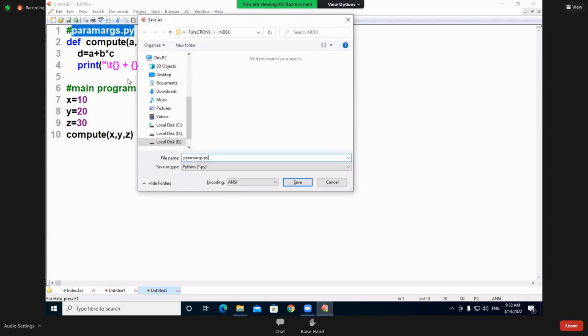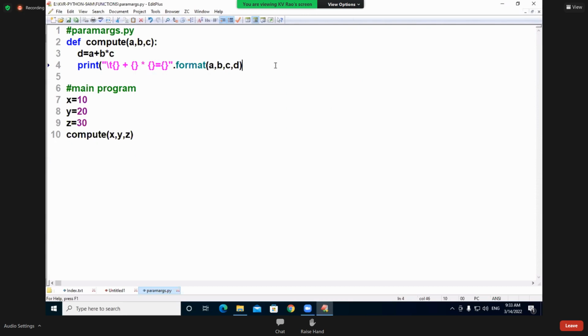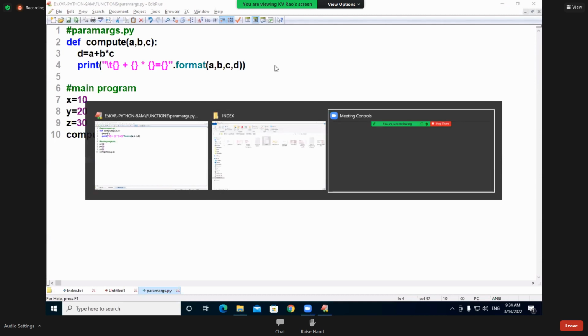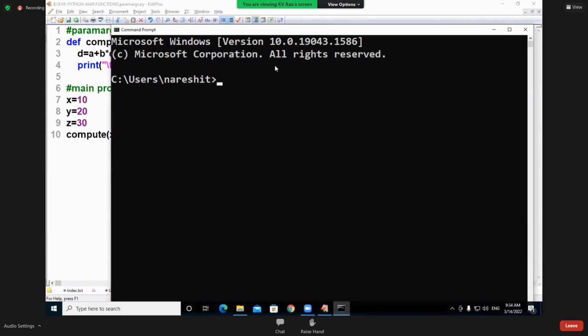This is not new for you. It is very easy to understand. Parameter arguments example 1. Close this. Now, coming to the command prompt, students, I go to E colon, the Python 9 AM folder, cd functions.